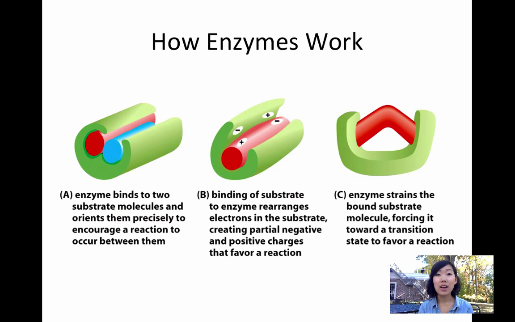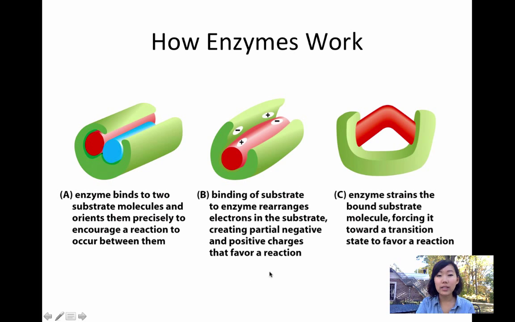This is a really important slide that I would star in your notes, and this is information that is not inside your textbook, but I do want you to know it. There are three different ways that enzymes can make reactions happen faster. In one case, an enzyme can actually bring two substrates closer together in space. And this is really important for dehydration reactions where you need to have two molecules that come together to form a new molecule. And so the enzyme helps bring them closer together so the reaction happens faster.